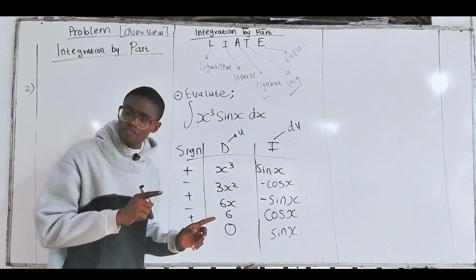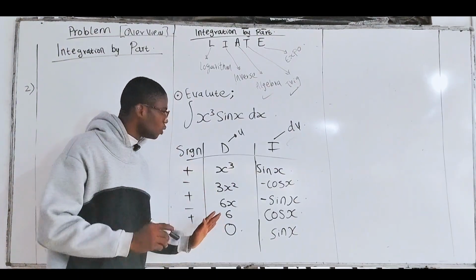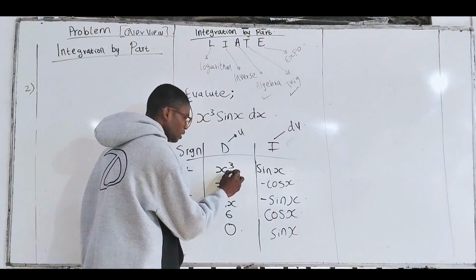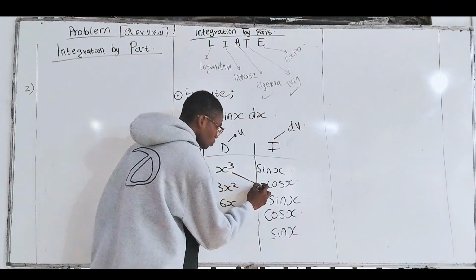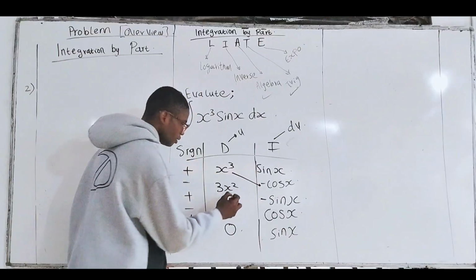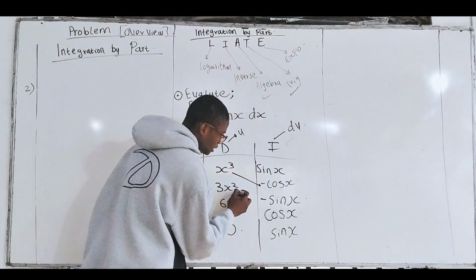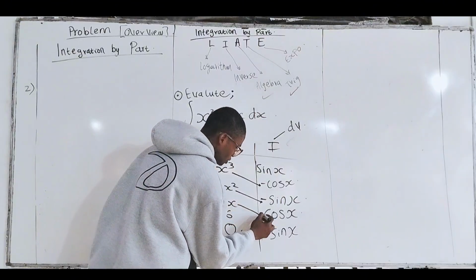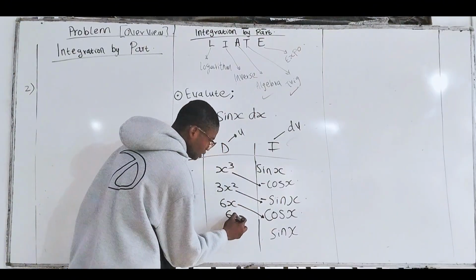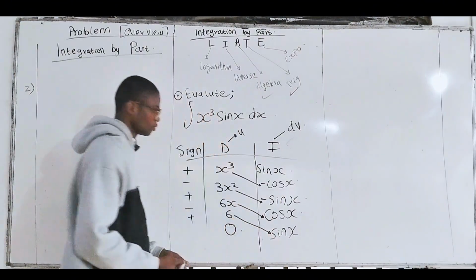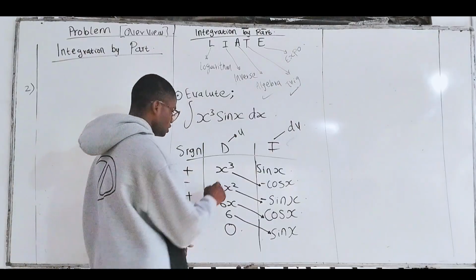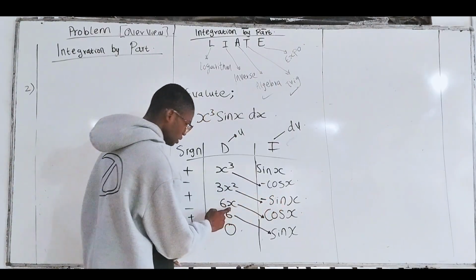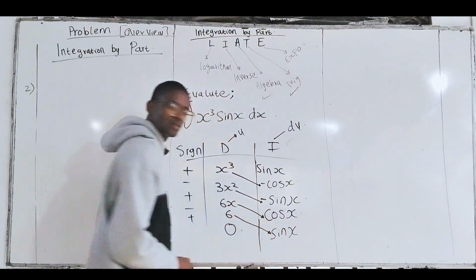Trace the derivative portion towards the trig diagonally, meaning the first term in the derivative should be traced down toward the second term in the trig. Second term here, traced down to third term. Third term traced down toward fourth term. Fourth term traced down toward fifth term. This is first, this is second, this is second, this is third, this is third, this is fourth, this is fourth, this is fifth.